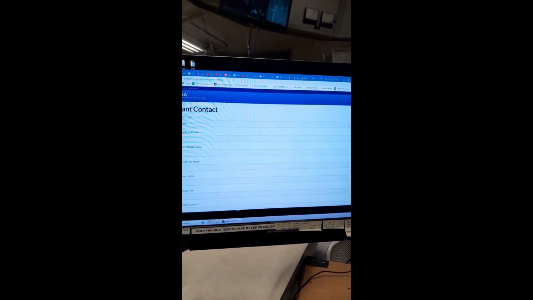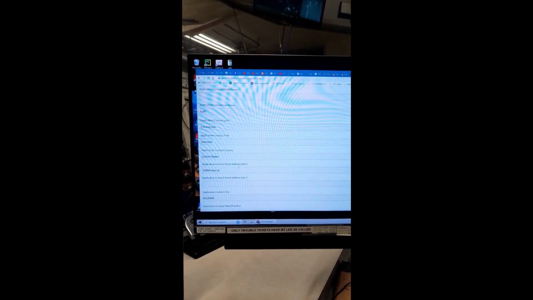Just read, like this does not have something to put on the side. So we're going to go down here. I put as applicant's contact title, executor, United States. This is asking for the street address.